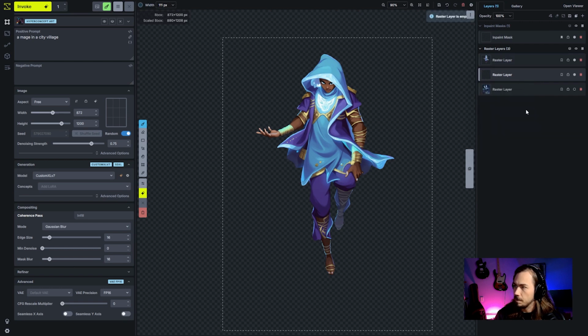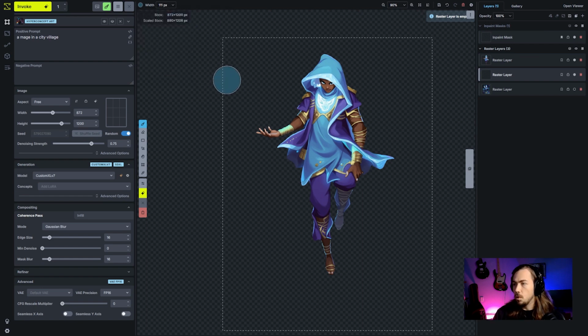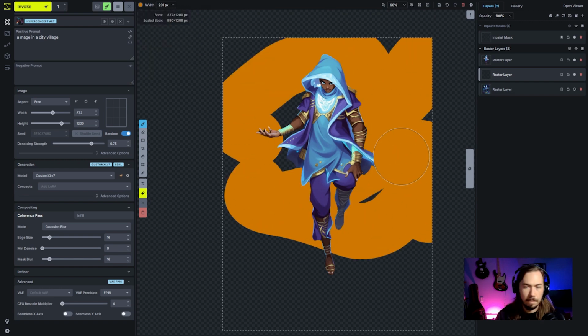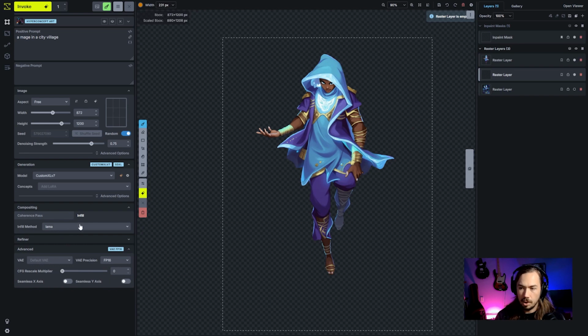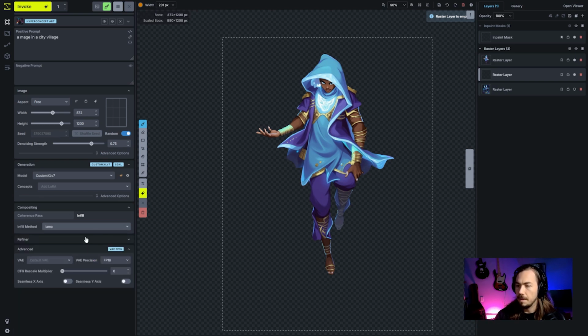And I'm going to move my raster layers around. Now I can come in and just fill in this village. We've got two ways that I can approach getting the background content for this. I can manually draw it, rough in the pieces in the background that I want to be there. Or I can rely on my infill selection, either based on the colors inside of this image, or I can choose the color that I want. I can say everything in the background is going to be this color.